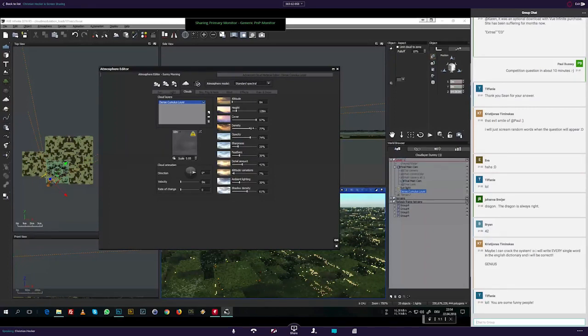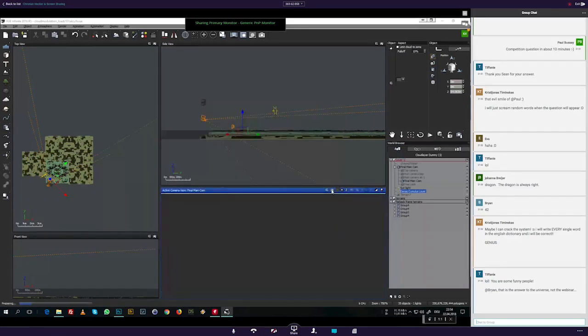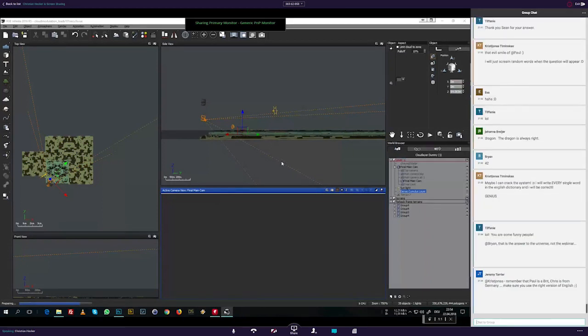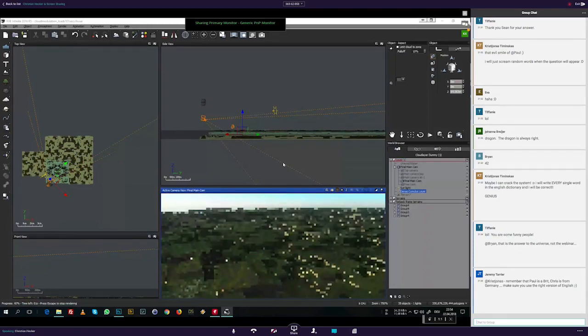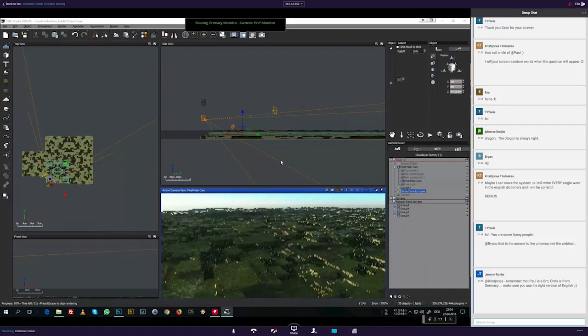Let's also up the density to 100%. Now this cloud modulation technique can be very tricky, and you might have to try multiple times before you actually get the results you want.